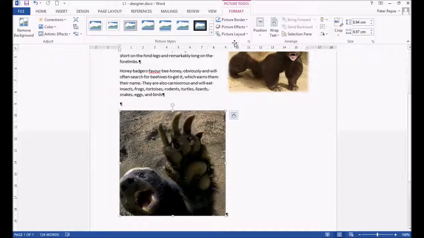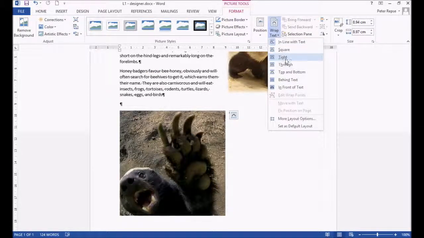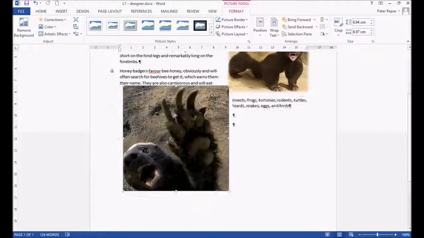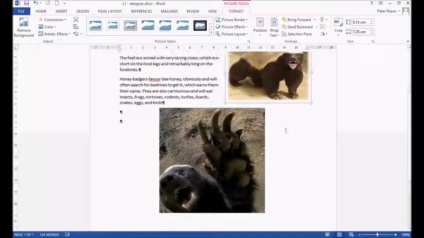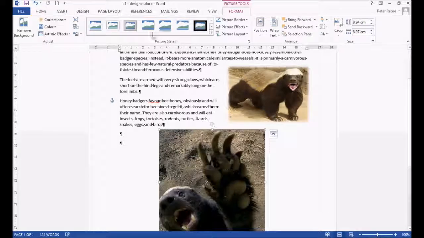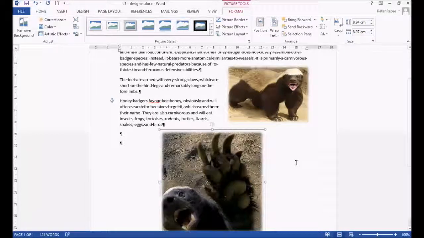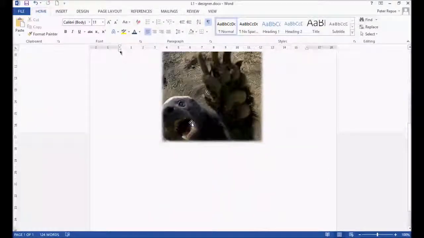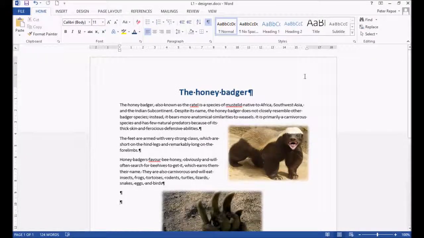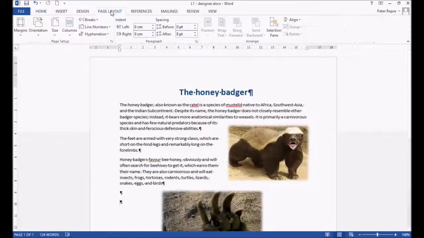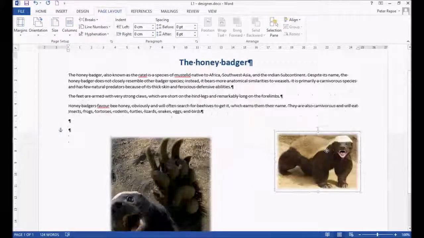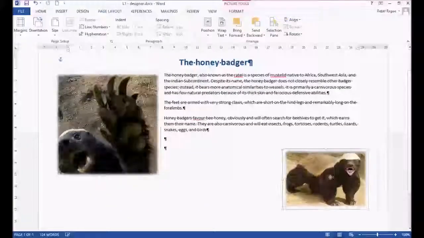Okay, and once again double click on that, go text wrap, change it to tight so we can move it where we want. Okay, so now we've got pictures that can be moved wherever we want, and we're even going to put soft edges on this one. Okay, now not much of a poster at the moment because it's in portrait, so we're going to change that. So our page layout looks kind of rubbish. If we go to page layout, orientation, change it to landscape, it looks a little bit more like a poster now. So we're going to move our pictures around.